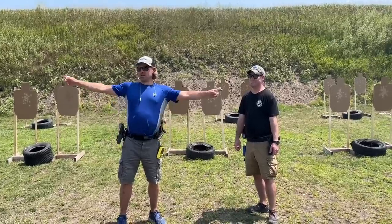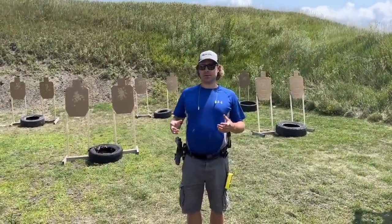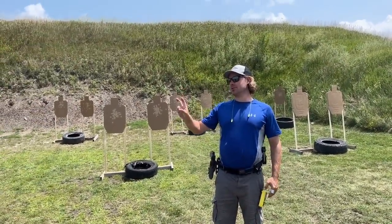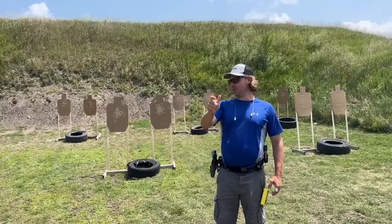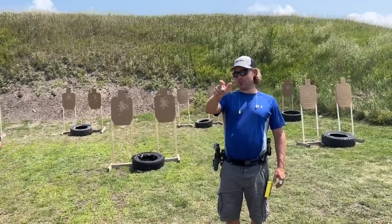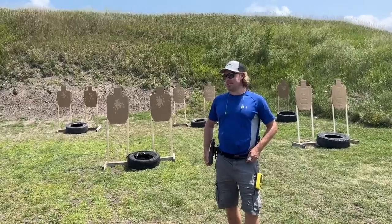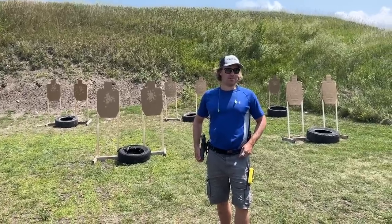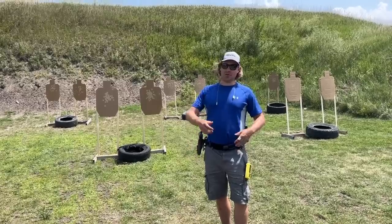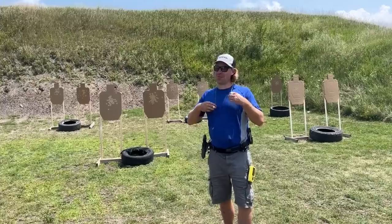Okay, should we give this little drill that Joel just demoed a try? Okay. We good? Yeah, you're happy. Okay, we're going to go back to that 8-shot drill. So there's two little drills we did just with confirmation. Like, what are you looking for from the sight? And then with shooting, move your eyes, let the gun come to you. Normal target transition stuff. Were those easy concepts to understand? Yes, I think they're easy to understand. Is that easy to do in the middle of a rapid fire string? Yeah. Not always, maybe not ever.